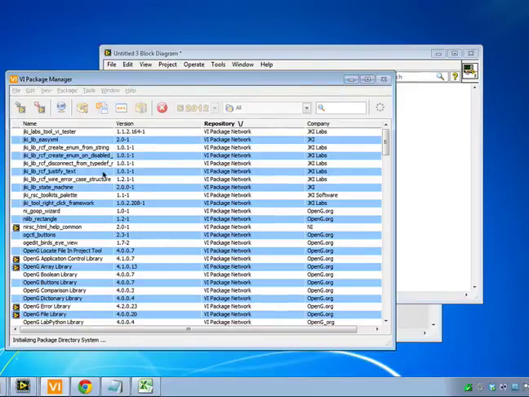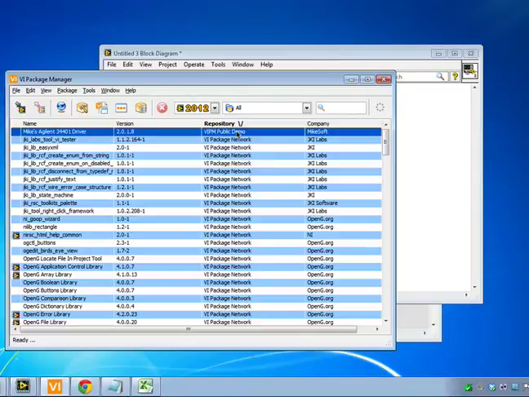So I can do a check for updates. Right now what VIPM does is it goes out and looks at all the repositories that I've subscribed to and tells me if there's anything new out there. The VI Package Network and the LabVIEW Tools Network are built-in repositories that VIPM automatically connects to.